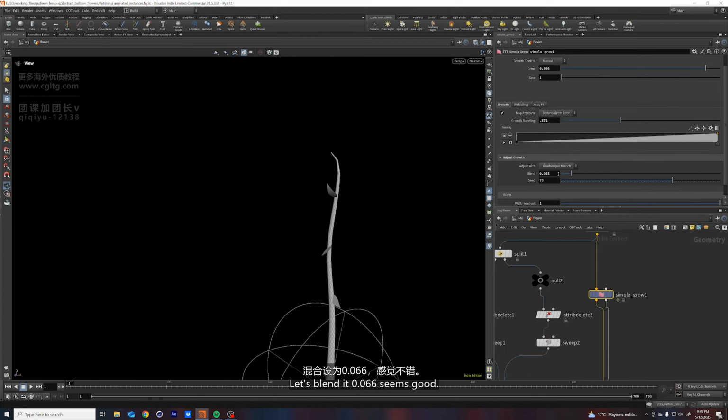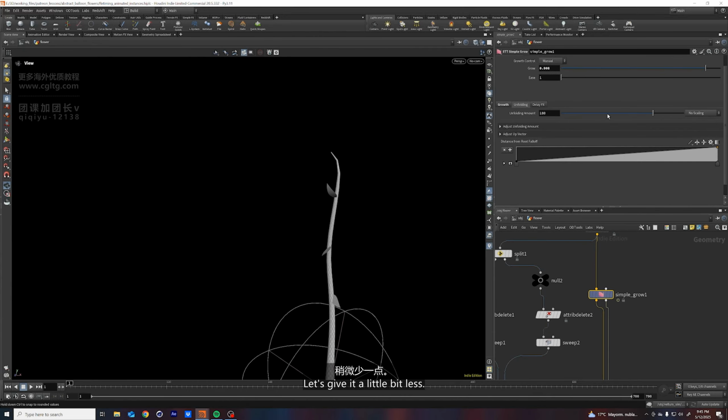So blended 0.066 seems good. Unfolding amount, let's give it a little bit less. So like 28. Actually, I like it to be more. Maybe 360 is fine. I actually like that. So the unfolding amount, the higher this number, the more it's going to roll up.